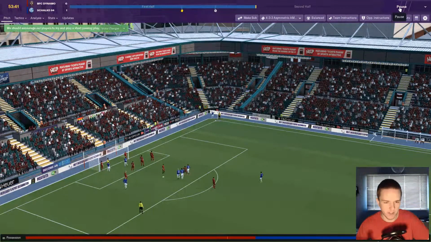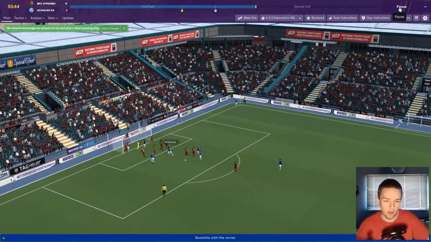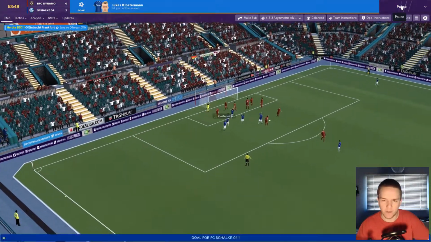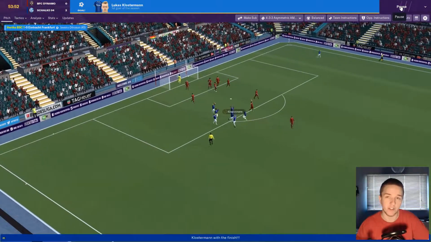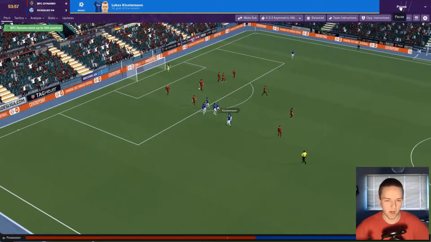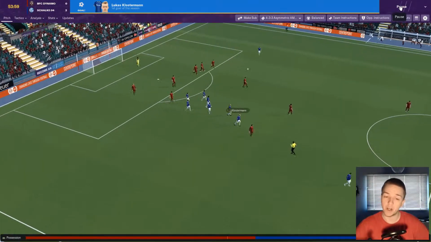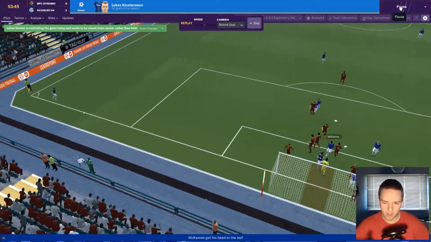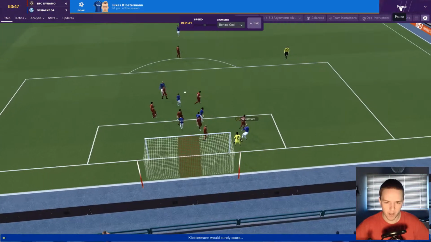52 minutes, and again we've got the possession, but it's a corner for Schalke. Headed towards goal, and it's gone in eventually, and it's Klostermann who scored it. It's 2-0. And this one has not gone nearly as well as it did against Mainz. We conceded either side of half-time, and it was from the set piece this time round. It was a good header by McKennie.